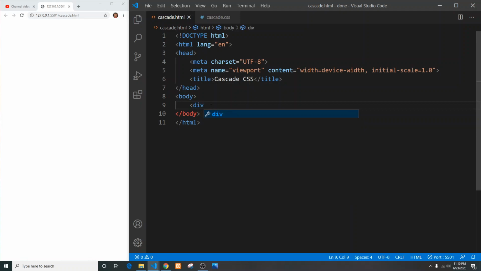Let's get a little bit of markup here. We're just going to have a div, and within that div, this is just markup we're going to use to actually work with. Let's do a craft fair today. So, craft fair. And I don't see anything over here. Excuse me. Let's refresh live server.